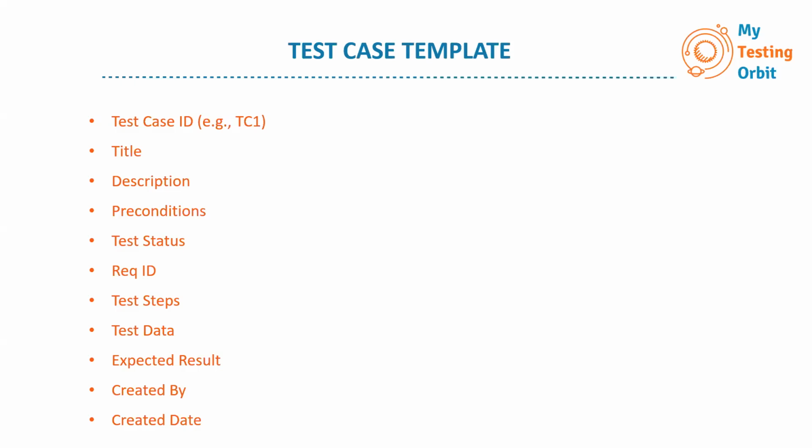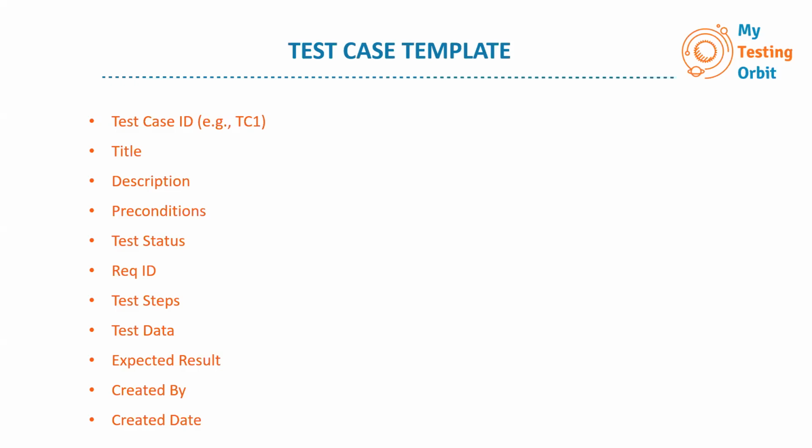Then the next would be the title, which is the title of that test case. Then description. Title is nothing but a summary, and then in the description you write more details about what you are expecting in that test case and what that test case will do. The next is preconditions. So what are preconditions? Maybe there are a few test cases where there are no preconditions, so you will just leave that blank. But there can be a few test cases where before that you need to have some set of conditions which need to be met first.